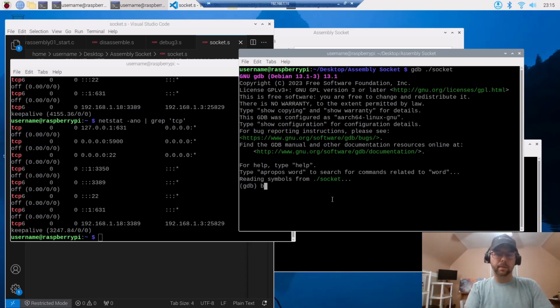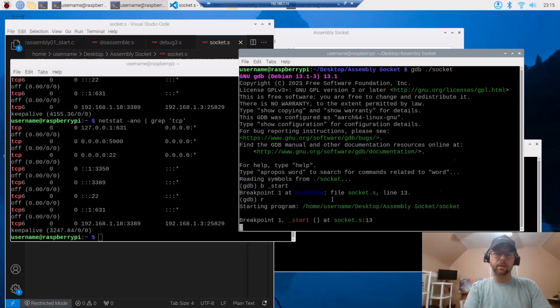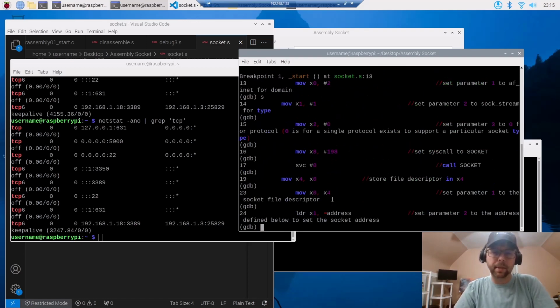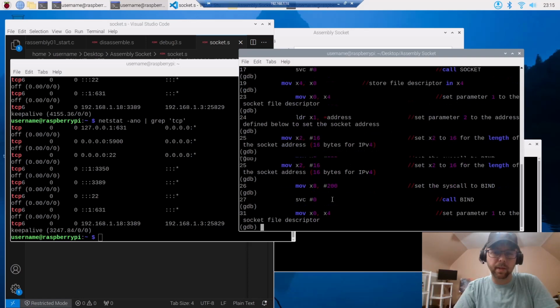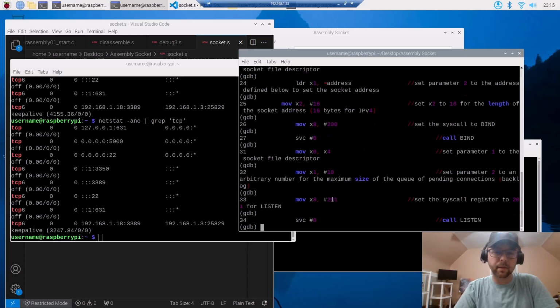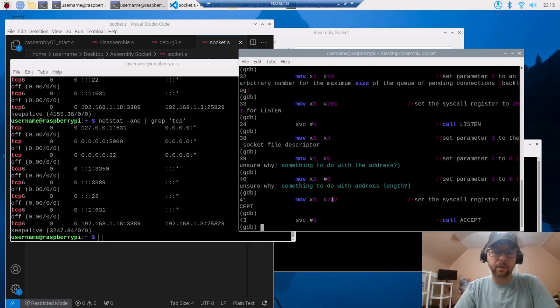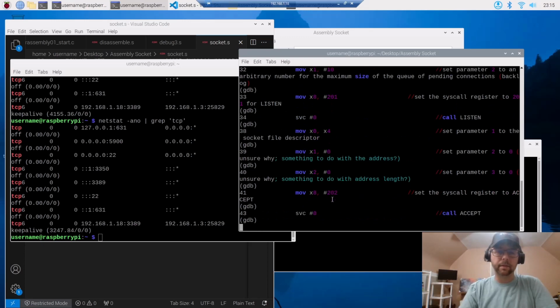So to start the debugger, we set our branch, start, run, step, and I can just keep stepping, and when I get to the part where it's waiting for a connection, it will just wait, which is right there. So it dropped down, kind of funny. You'll notice we already called listen, we already called accept.